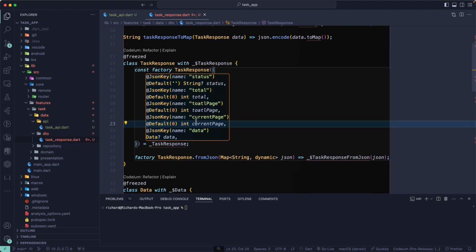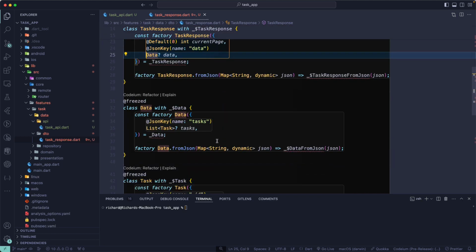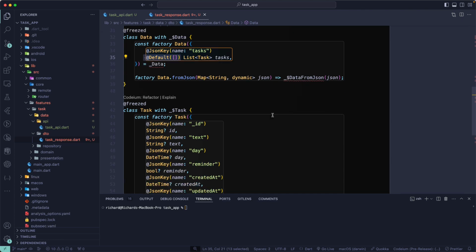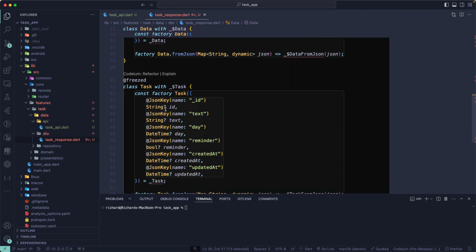And for the data, let's see what we have in the data over here. Data consists of the list of the tasks that we have, and for this one the list will be an empty list. So I can remove this one from here, so it's not nullable, but a default value will be the empty list over here. And once we have that, I guess that should be fine, and all of this should be required ones.